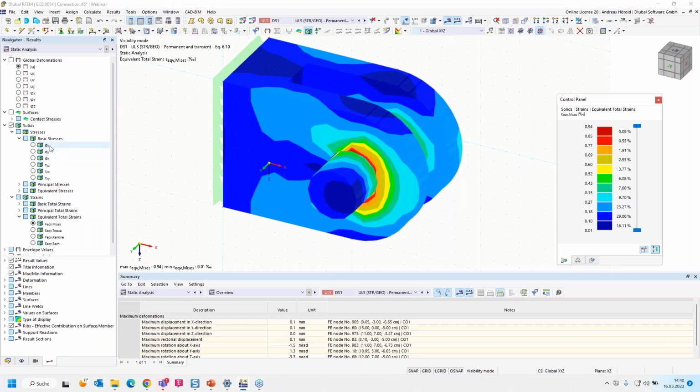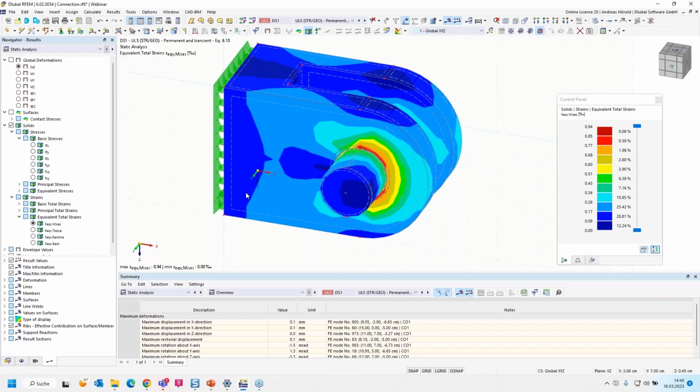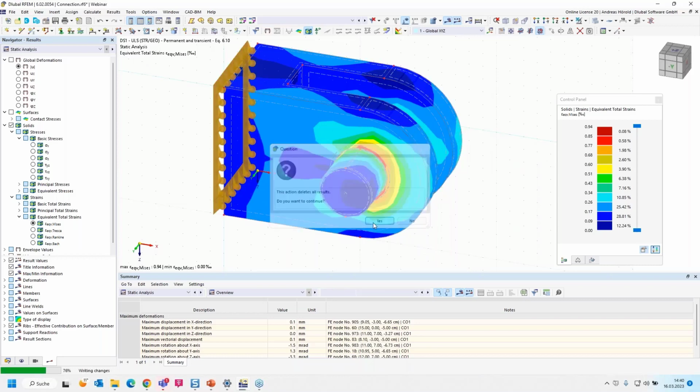Okay, so in the next step, I would like to define the line welded joints. Cancel the visibility mode. Okay, I delete the support.